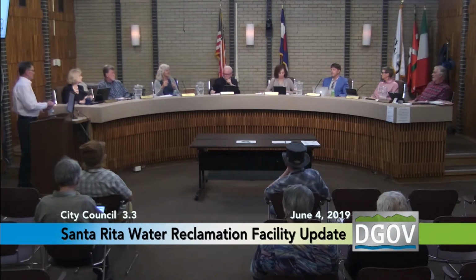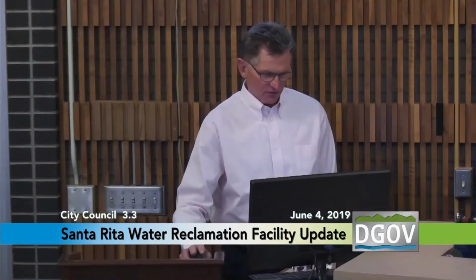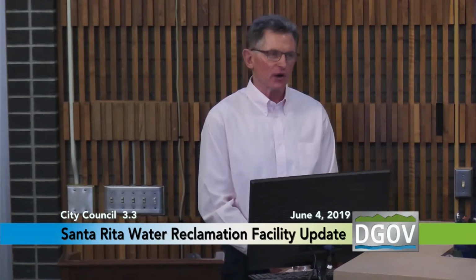I wanted to ask you about the odor retention system. Is that fully functional now? It is. Is the filtering taking place? And I kind of glossed over that quickly, but in front of the photograph with the primary clarifiers, there are two boxcar looking vaults, and those are full of activated carbon. And so we actually suck the air off of the primary clarifiers with these big fans. We push it through the activated carbon and it discharges it into the atmosphere, cleaned of all odors.